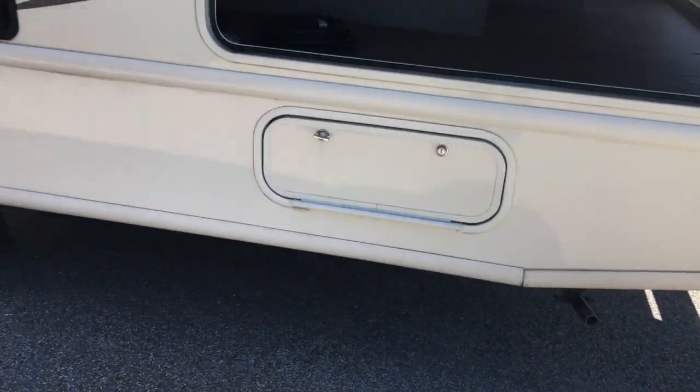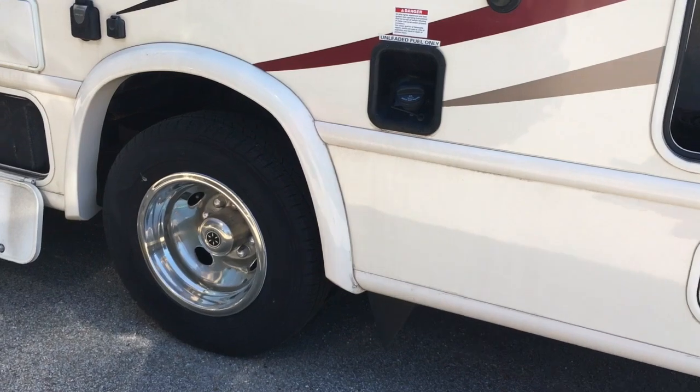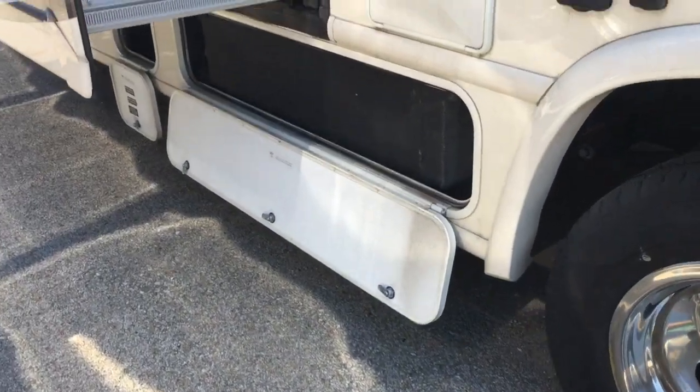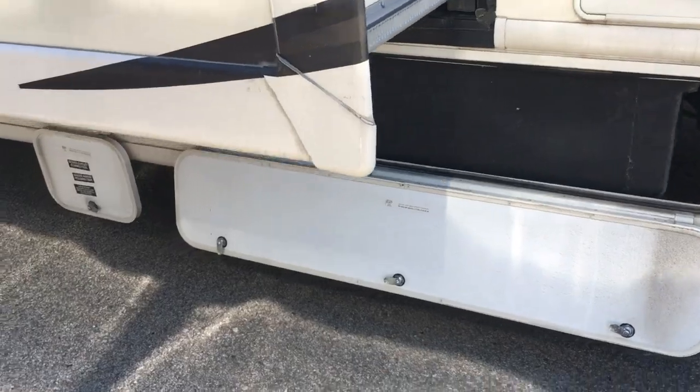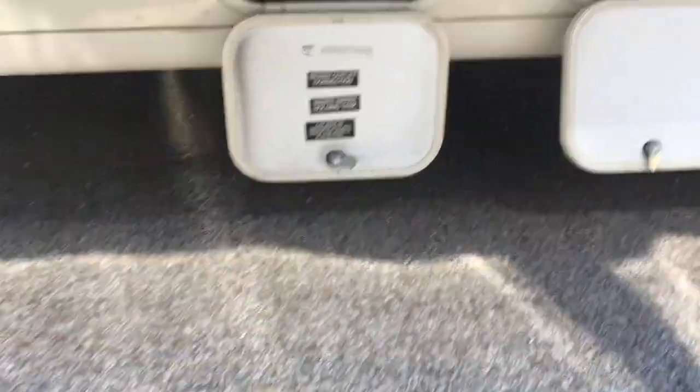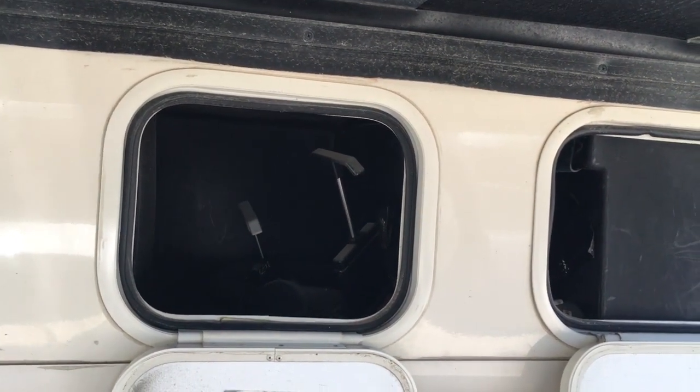Down there is the generator. And like I said, it was noisy in the audio here, but I thought it was actually a lot less noisy than what I expected a generator to be. So I was pretty happy with that. Just checking out some things on the side. There's your water tank. Not really sure why you need to see that outside. Underneath of the slide, obviously, is where you're going to find your gray and black tank valves, which is fine because you're going to be accessing that stuff when the slide's in anyway, to either dump your tanks or to set up camp or whatever.